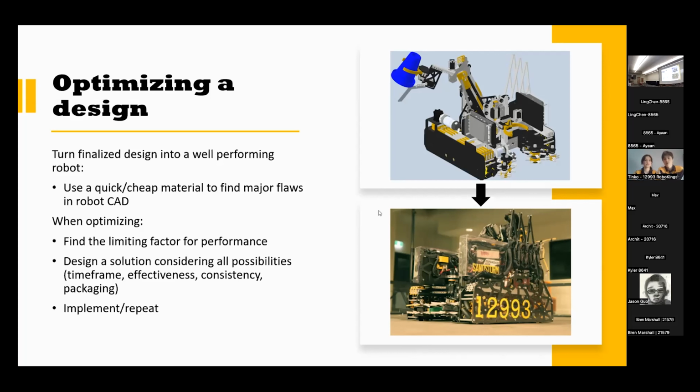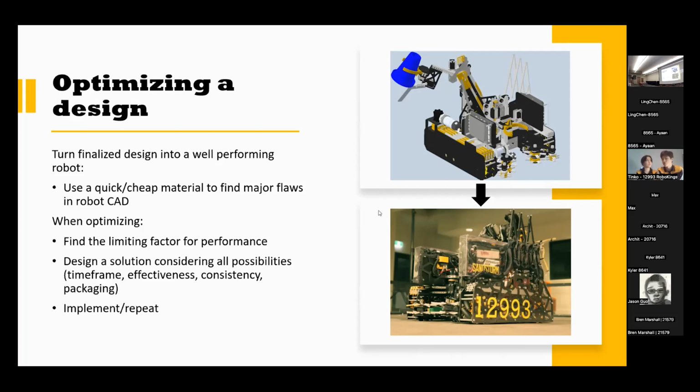So we'll do a quick run through. We'll try and be as fast as possible, like using 2 screws where you could have used 4, things like that, because you know it's going to be redone. Then we'll find the errors, fix them in CAD, and repeat this process. When we repeat this process on the second and third times, we tend to look more at the limiting factor for design performance. We'll do tests focused on, all right, everything else works, but what is limiting the design right now?